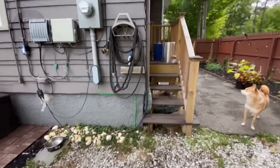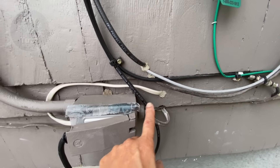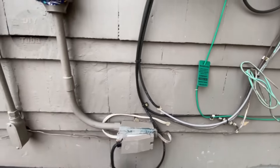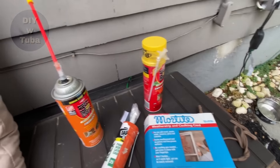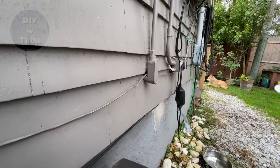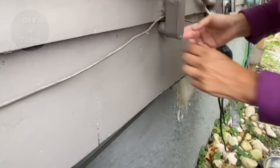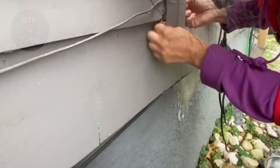For step 2, we are going to go outside and check for all the holes and gaps where draft might be coming in. This is my utility wall where all the ugly stuff is happening. I see a couple of holes that have already been filled from last year, but I didn't realize this huge hole behind one of them — I was probably getting a lot of draft from there. I have a couple of options: Great Stuff foam spray filler, exterior caulk, and caulking cord. I'll go with the caulking cord for now. Ideally foam spray is better for a hole that size, but once you open that can you have to finish it. I'll just fill it with caulking for now and that will do the job this winter.